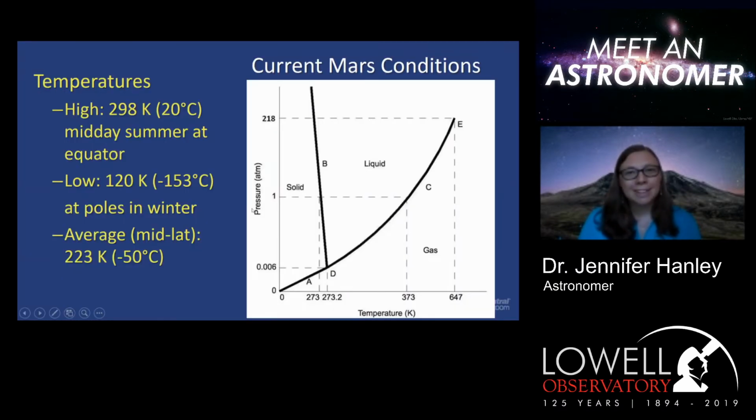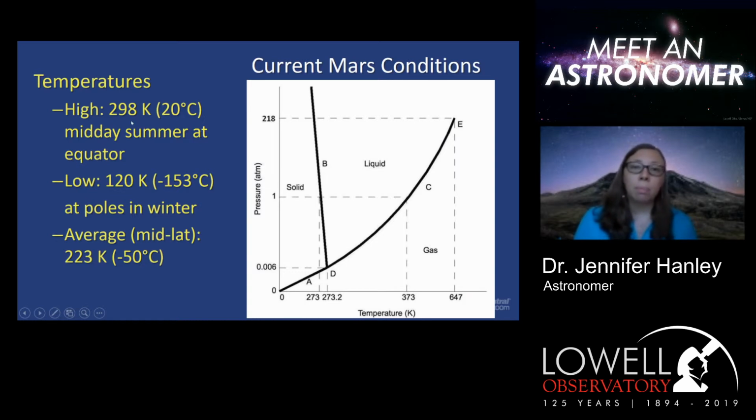However, Mars doesn't support liquid water currently. So we have a phase diagram here of pure liquid water, and we have pressure on the y-axis and temperature on the x-axis. And so here on Earth, we have one atmosphere, and you can see here that when we get to 273 is where we go between ice and liquid, that transition. And then when we get to 373 or 100 Celsius, we would go from liquid to gas to boiling.